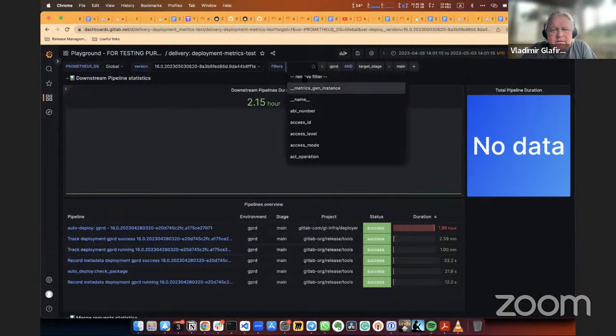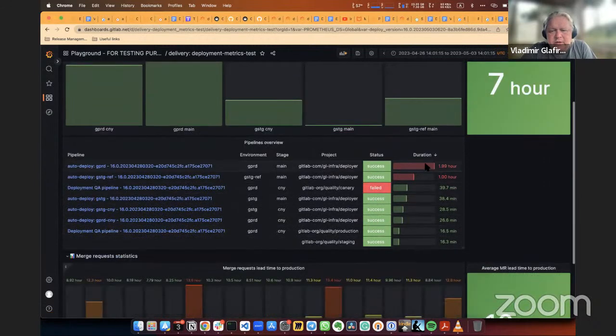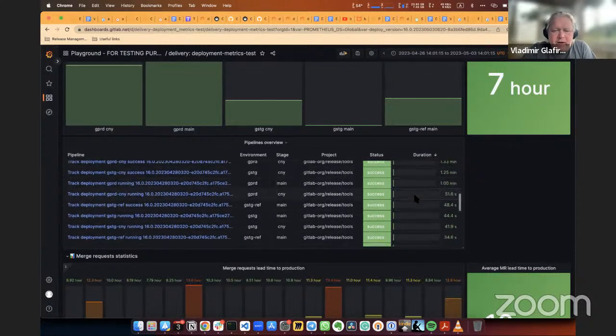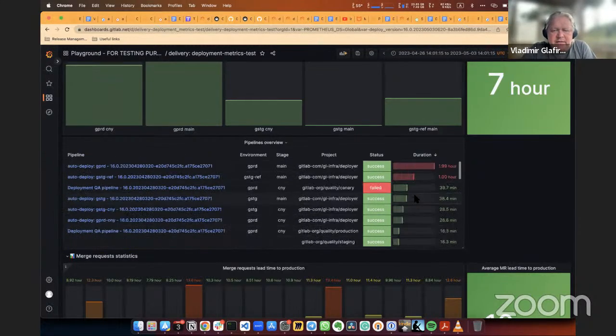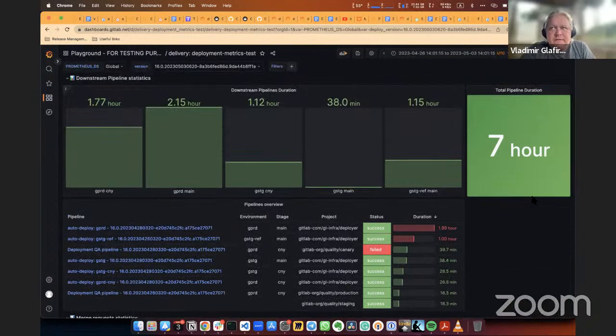And it's sorted by duration, so the longest one is on top. As we see, production main is on top, and then stage and ref is on top as well for some weird reason.